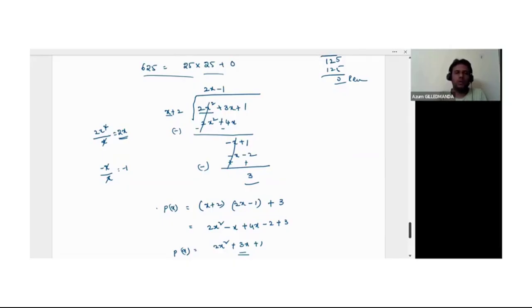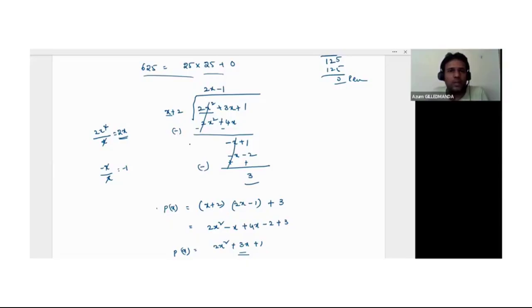Hope you understood now, right? So what I have done, there are step by step. It is exactly the same as any numerical division. And here finding the multiplier is a little tricky, and I have given the hint there. So first you write the polynomial here, like in our case, and then the factor. One of the zeros of this polynomial was minus 2. So x plus 2 is the factor, and we are dividing with x plus 2.